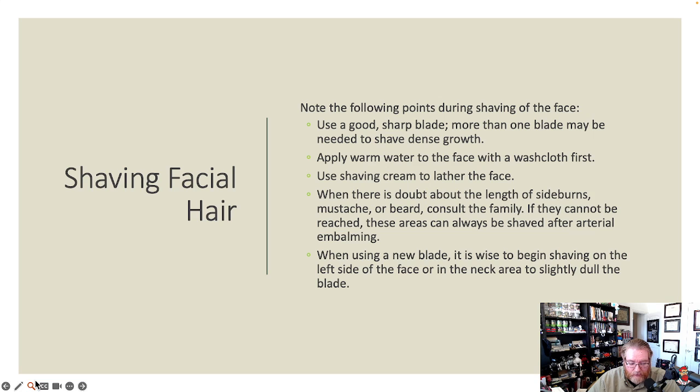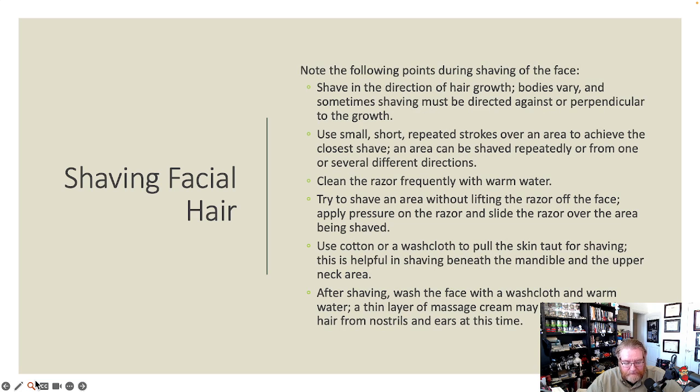When using a new blade, it is wise to begin shaving on the non-visible side of the face, the left side of the face, or in the neck area to slightly dull the blade. I've also seen professional embalmers maybe shave a little bit on the legs or high on the arms where things will not be visible. That way you do not have a super dangerous razor and nick something by accident. I've even seen embalmers shave their own arm hair just to deaden it down. Not saying it's right, I'm saying that's what I've seen.